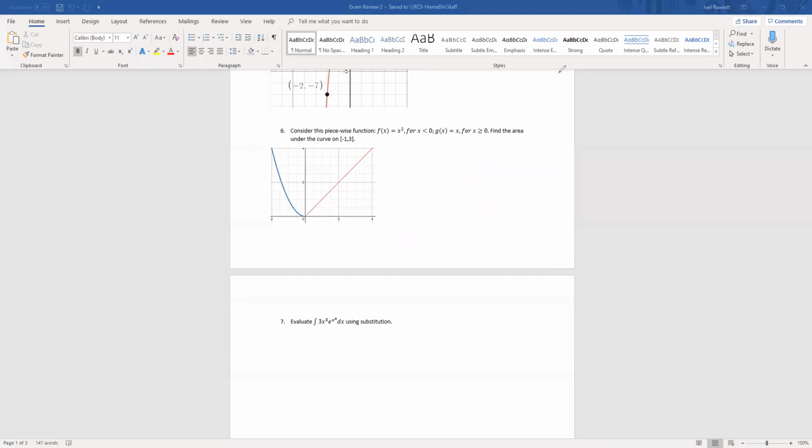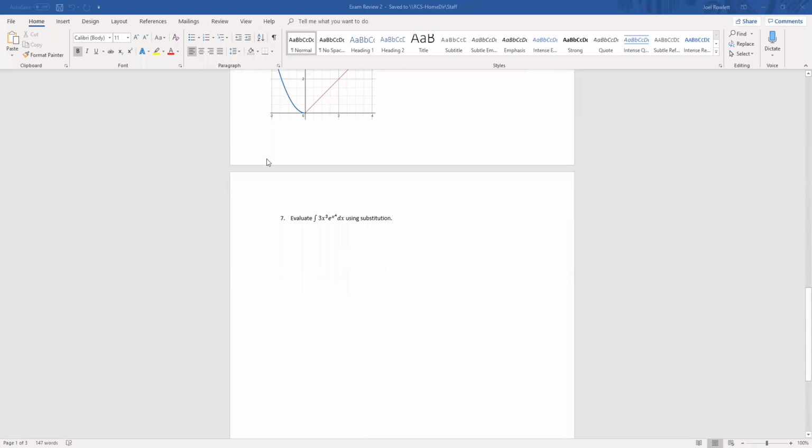And finally, problem number 7. Problem number 7, they tell us to evaluate the integral using substitution. I decided to give you a little bit of a hint there. Remember, we use substitution if we have to do the opposite of the chain rule to make it work. And I'm going to let u equal x to the power of 4, because I'm hoping that's an e to the u du situation, right?